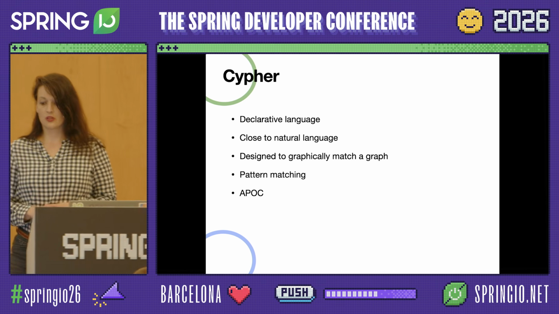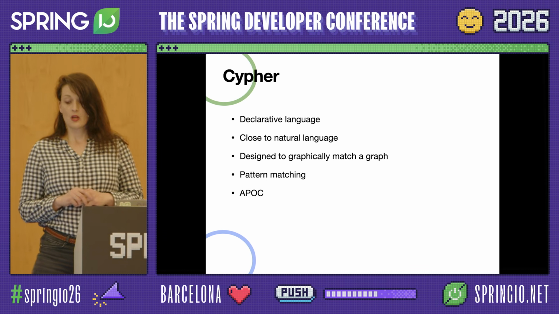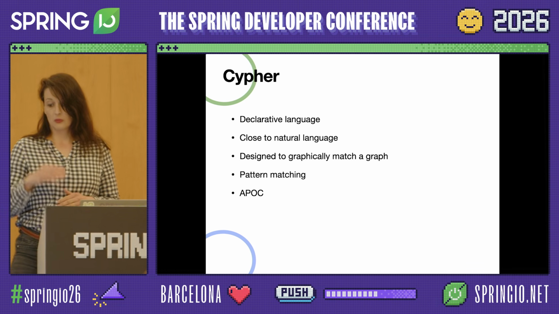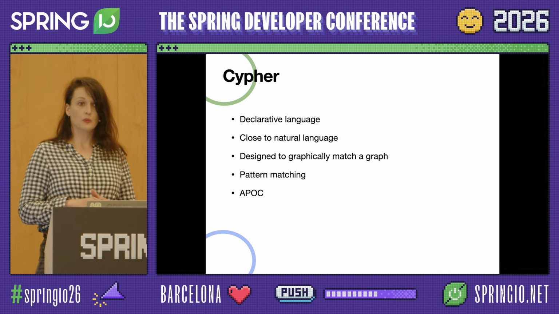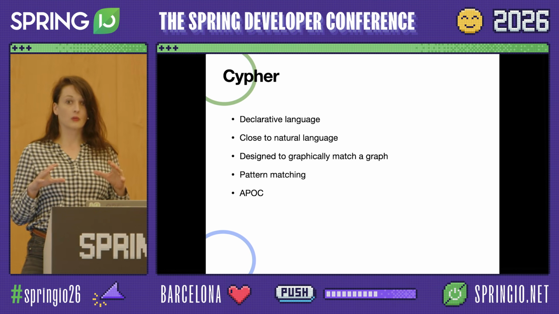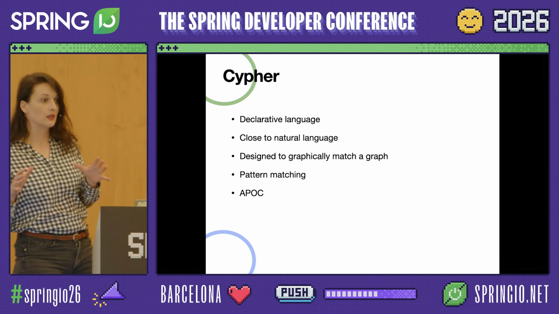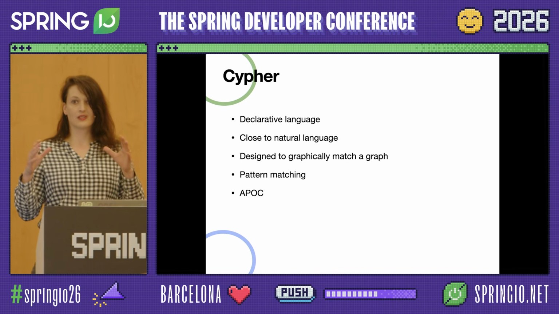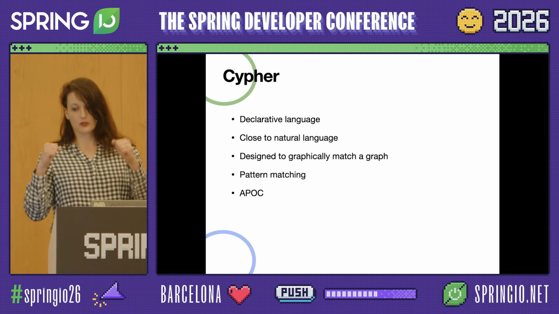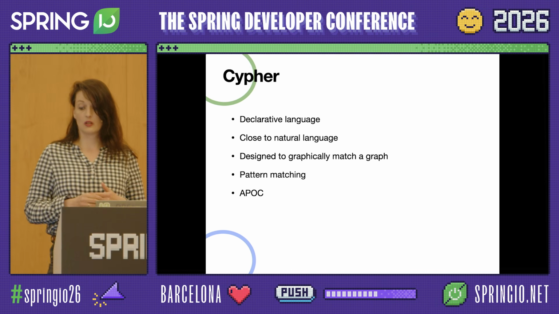Cypher is its query language and is pretty declarative. It's close to natural language, designed to graphically match the graph, and it's highly relying on pattern matching. Those three bullet points, I put them there separately because I find them very valuable, and in my experience, it helps to write out your queries and actually discuss them with your business owner, business analyst, or anyone that has functional knowledge of your domain. Because the language is so graphical and a bit less reliant on highly Boolean logic, it's easier to level with people with functional domain knowledge.